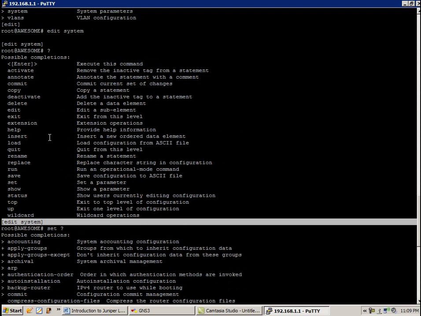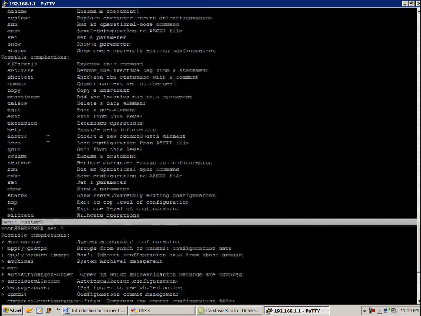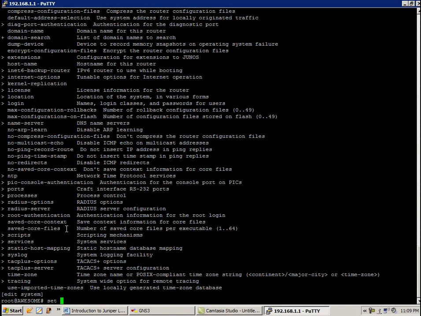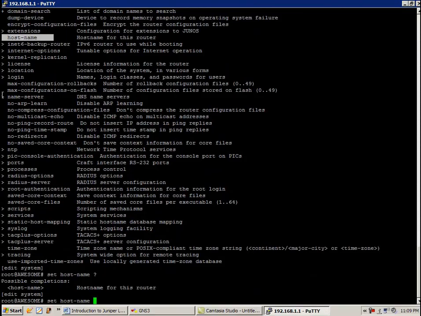So we can see before, this is how we set the host name to awesome. We did the command set and then followed that up with the hostname option. So we did the statement set hostname and then put in whatever hostname we want to have for this router. In this case, we could just set the hostname to intro lab 1.